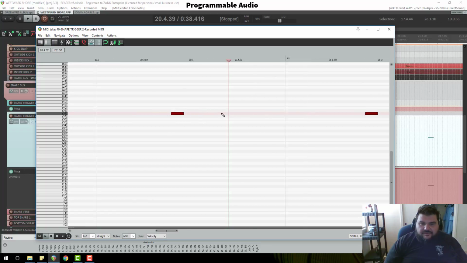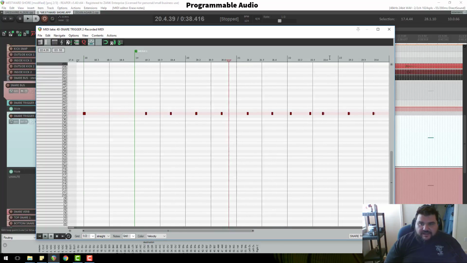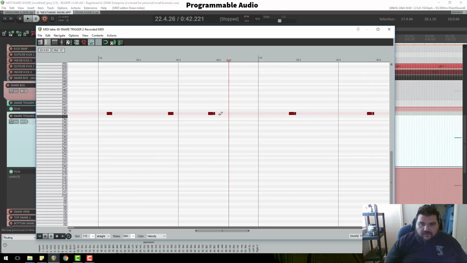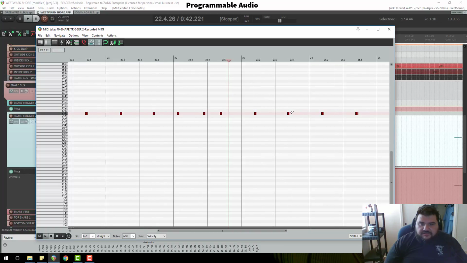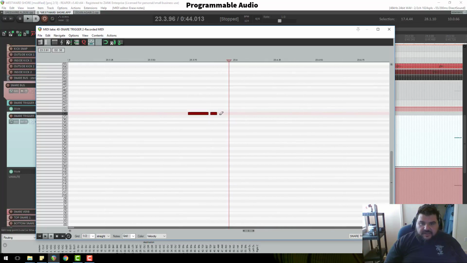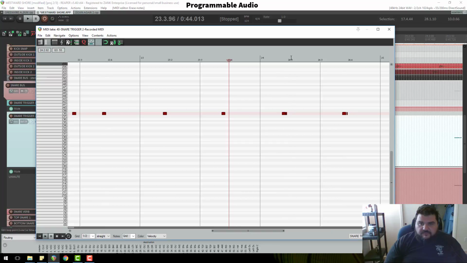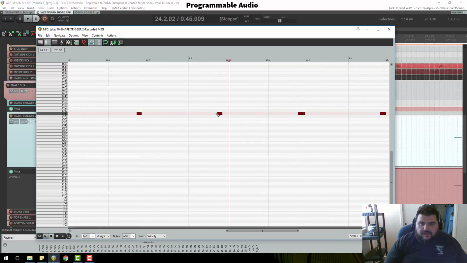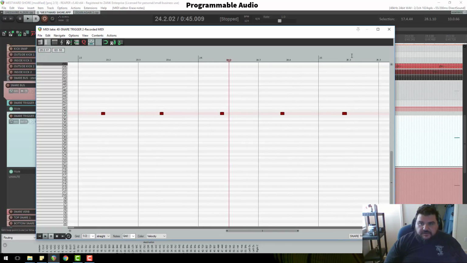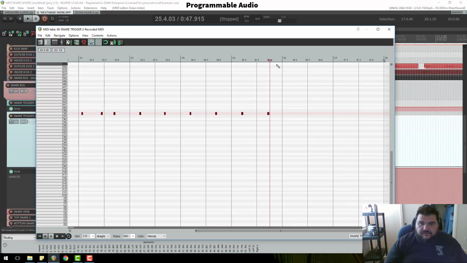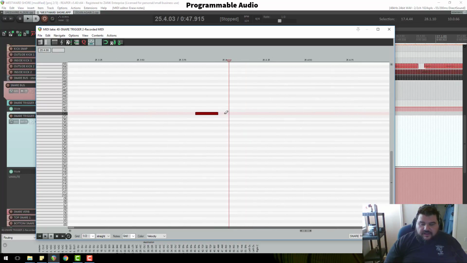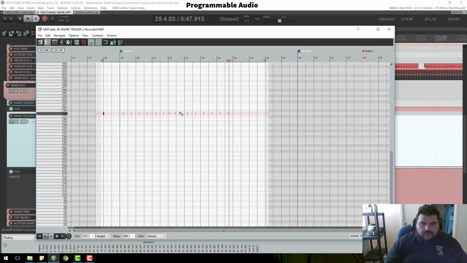Why does it do double notes? I think it has to do with my attack and release time and my hold. It's like it's crossing the threshold. I think it's because it tells it to make a MIDI note on open and close. If it was just on open, then it would just make a single note, but it closes too. So it makes that, and I guess the fix for that would be to make the hold a lot longer, like triple the hold.